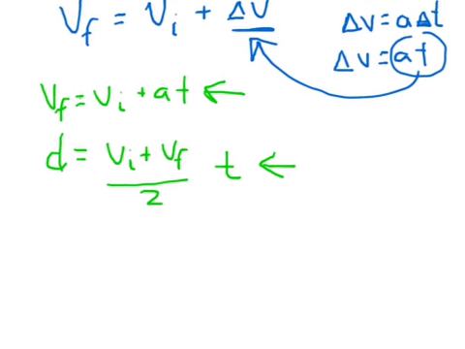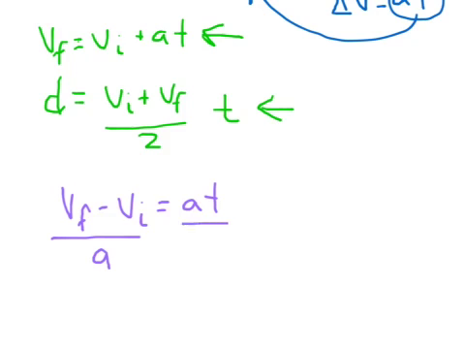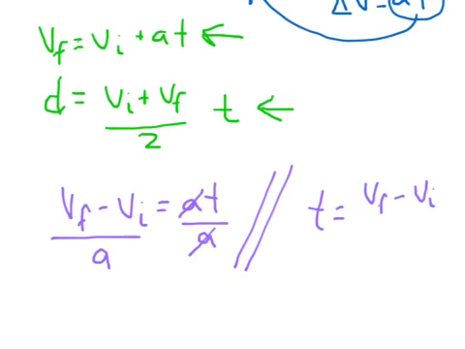So let's have a bit of a go at that, give ourselves a little bit of space to work with, and I always like choosing nice colours. It's a lot of fun, stimulates your creativity and your lateral thinking. So let's rearrange the first equation. Vf minus Vi equals At. If we divide both sides by A, then we can cancel out there and we have T equals Vf minus Vi over A. Let's write that clearly here. T equals Vf minus Vi over A.